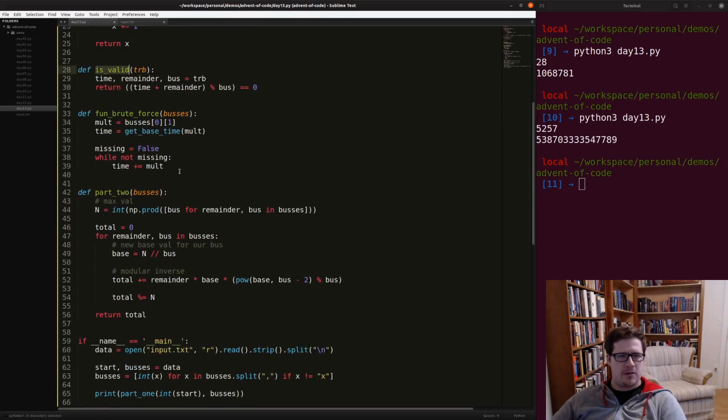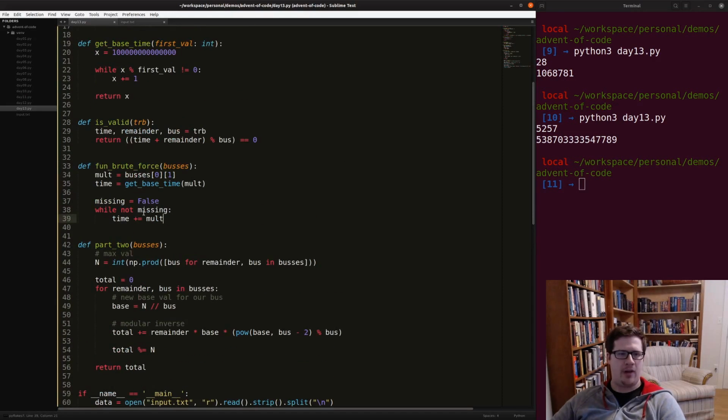And we're going to use that down here after this time section. We now have our new time, and we now have our remainder, right? That's from the buses, and we've got our actual bus as well. So time remainder bus.